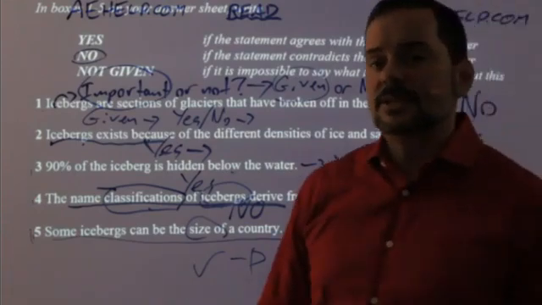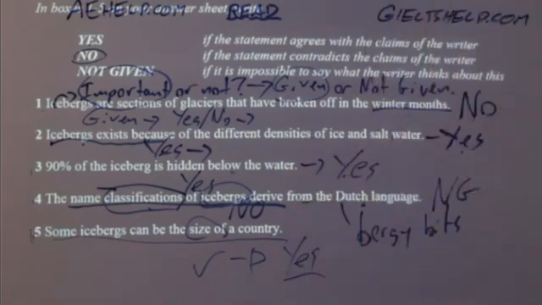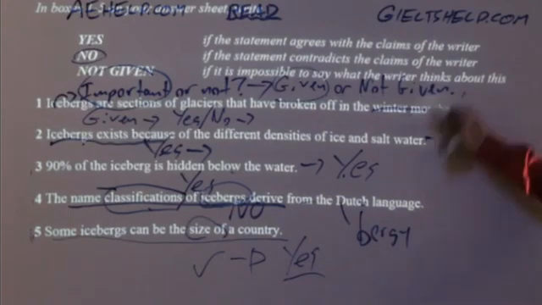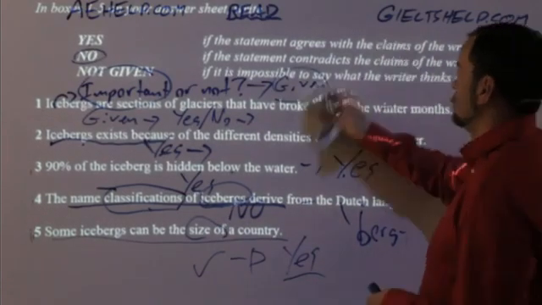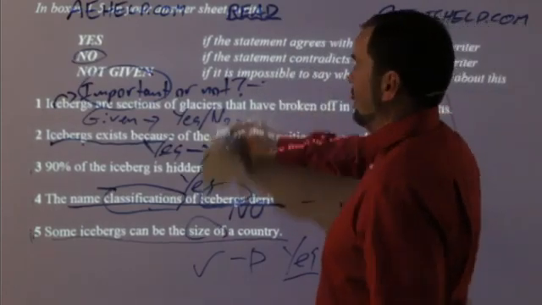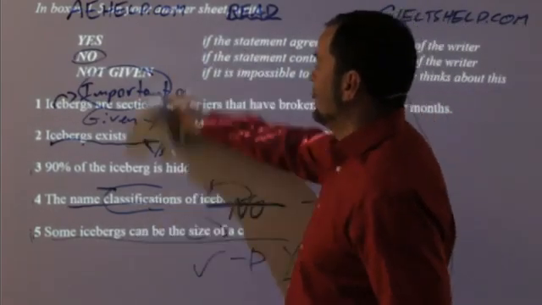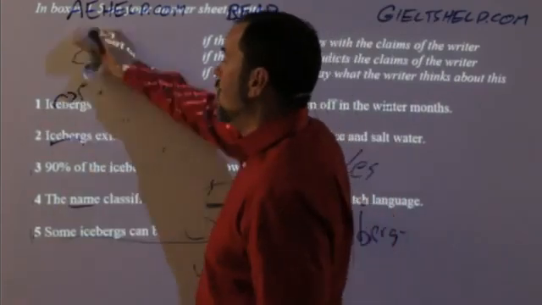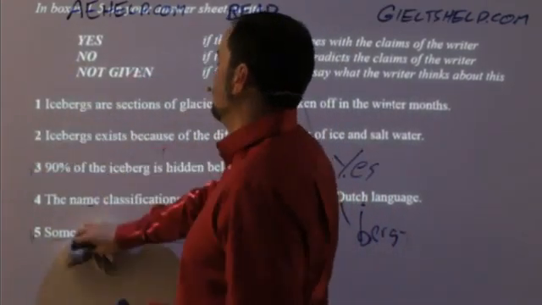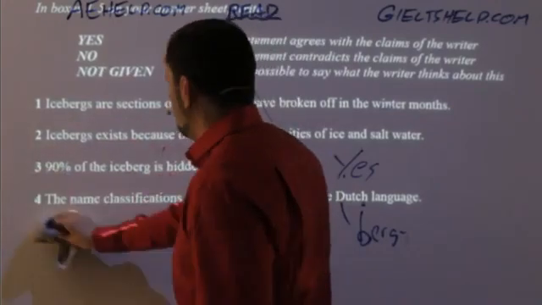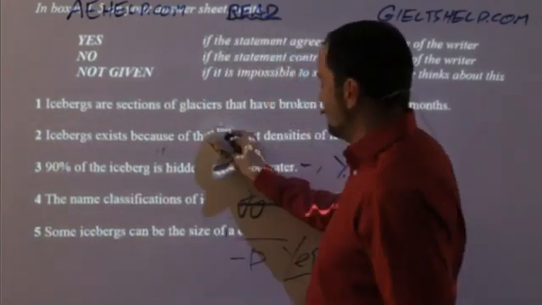Those are the correct answers. So again, for this type of question, figure out whether it's given or not given first, and then figure out whether it agrees or disagrees with the passage. Then you can get the right answers. It's a sure way to get correct answers and be confident in your answers. True, false, not given, yes, no, not given, they're not that bad as long as you practice this strategy.